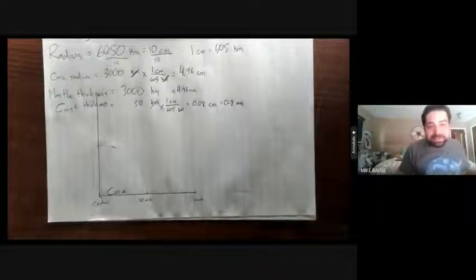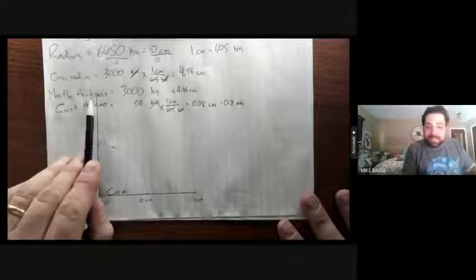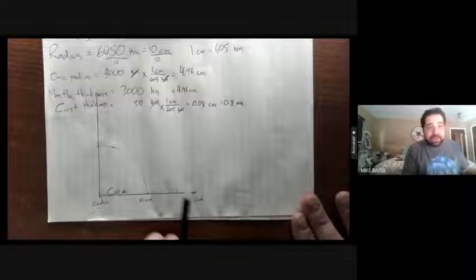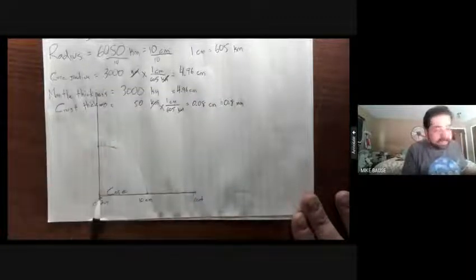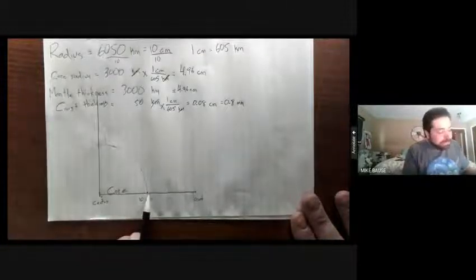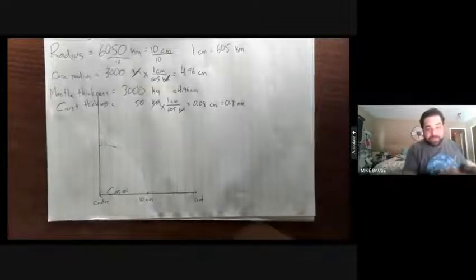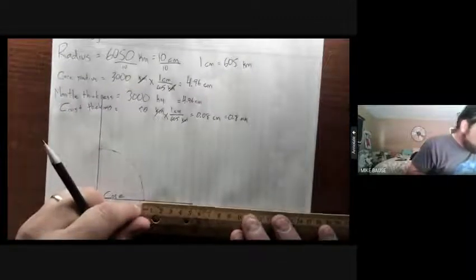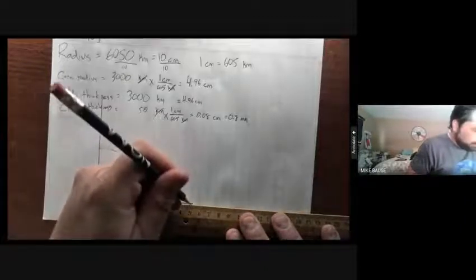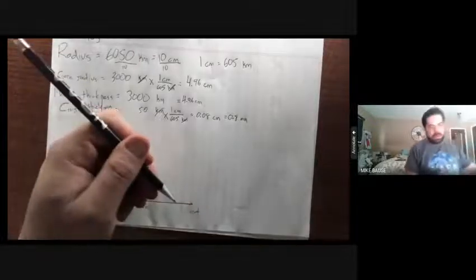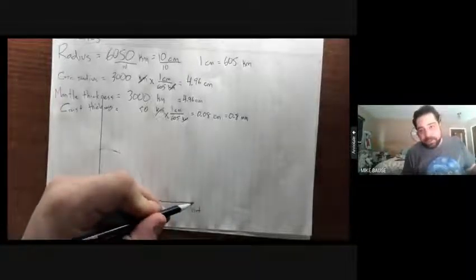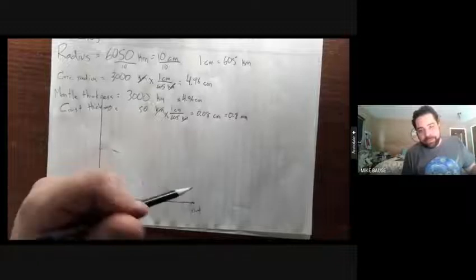So the next thing we're going to do is the thickness of the mantle. Notice it's the thickness now because we're adding on the mantle to the core, right? If I were to measure out 4.96 centimeters from the center of Venus, I would get right to where the core is. Obviously, that can't be the case. The mantle goes beyond the core. So I got to add another 4.96 centimeters here. Okay. Take my measurement. It's about right there. Wow. So basically the crust of Venus is uber thin. Shocking. It's like 0.8 millimeters. I guess we could have predicted that.